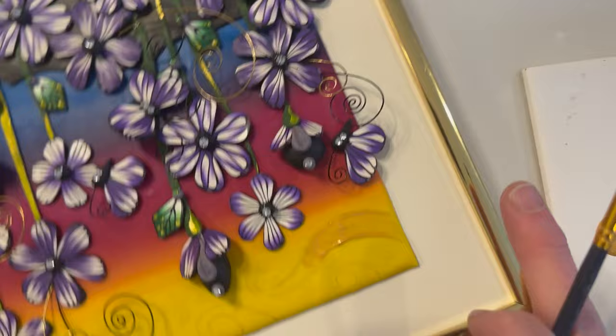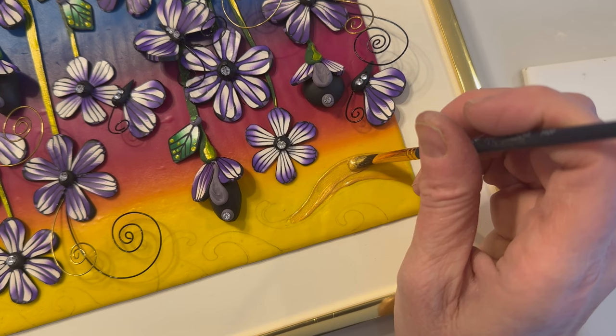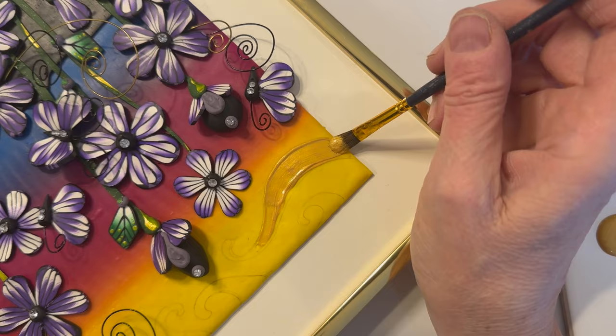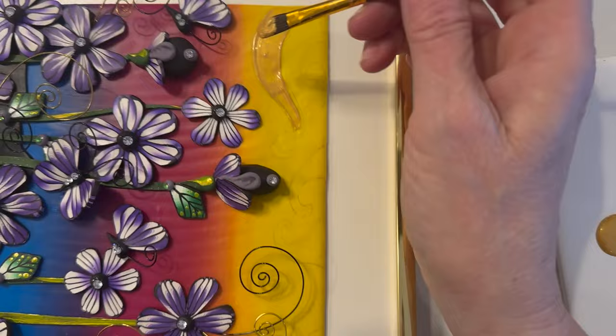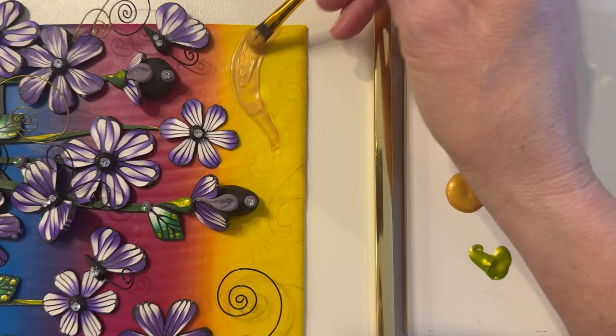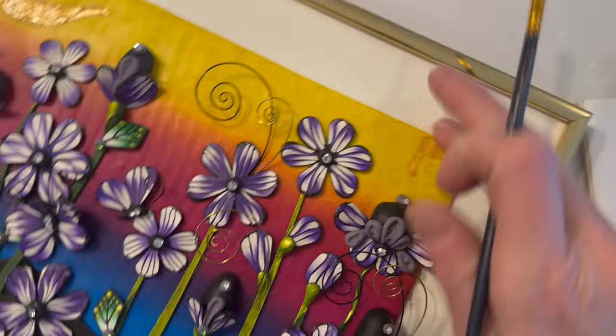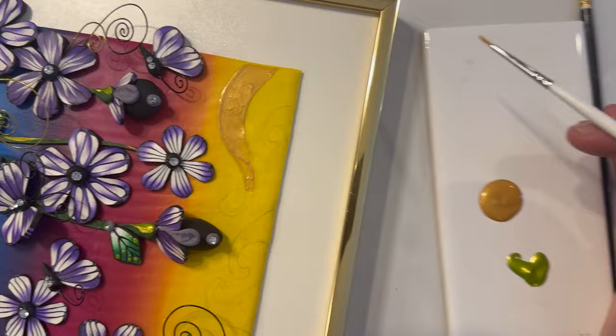I got the solution. I was so frustrated with this picture because there were parts of it that I kept thinking, oh gosh, that doesn't look right. Oh, this doesn't. But the more I worked it, the more it came around to the point of where, okay, I'm happy with it. So don't always give up on something if you think, oh, it's just trash it, it doesn't look good. No, don't trash it. Don't get rid of it. If you're frustrated, walk away from your piece and then come back and work on it a little bit later. For me, it was just a matter of keeping with it and keep going. And once I did that, eventually it all kind of worked itself out.